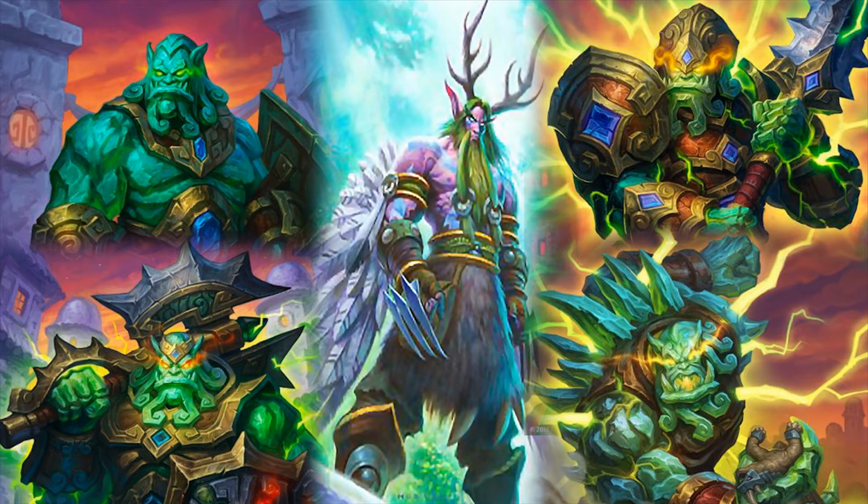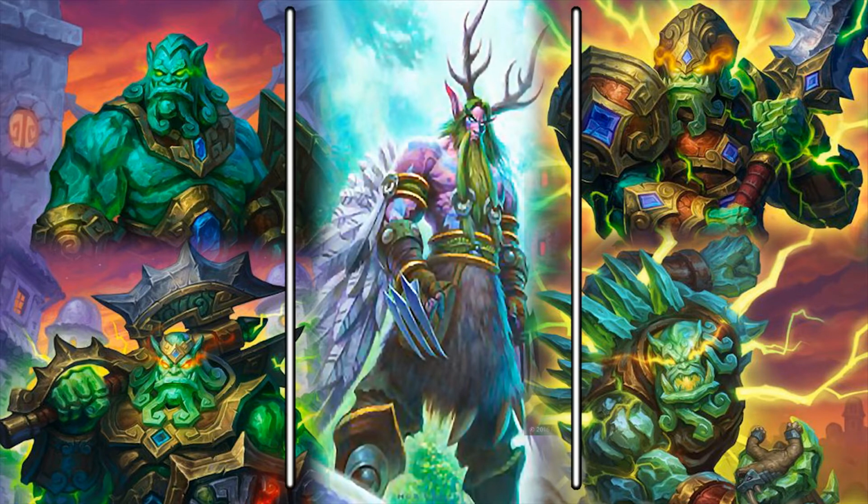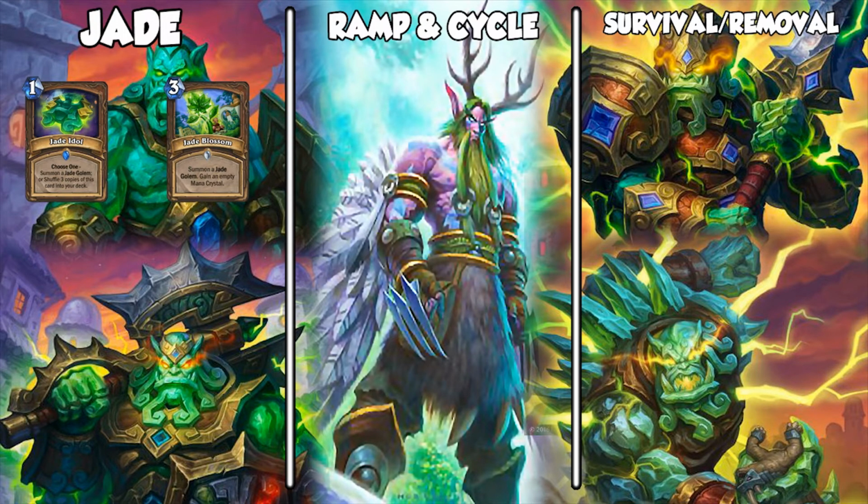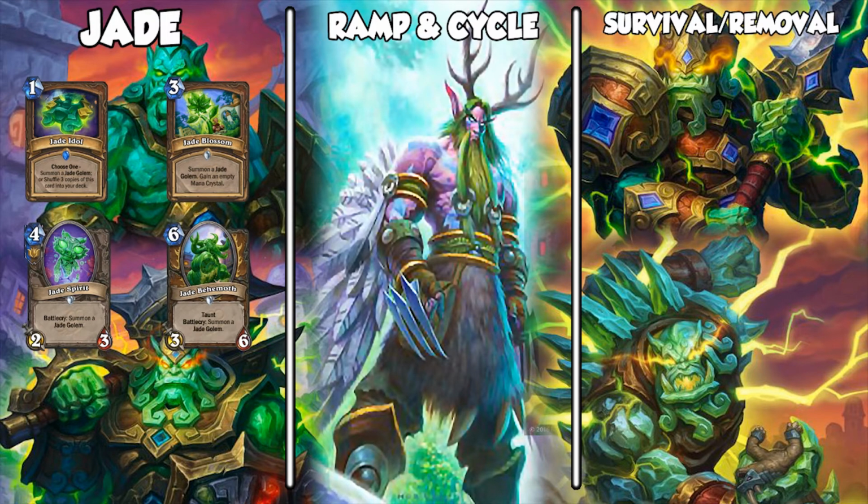Okay, so first things first, we're going to go to the card choice. The easiest way to divide this deck is into three sections. The Jade Engine, which will be your main part of the deck, the ramp and cycle cards, which is what Druid is most known for, and then we have the survival/removal side, which will be the cards that Druid kind of lacks and actually the main weakness of the deck. So let's start with the Jade part. Here we have double Jade Idol, double Jade Blossom, double Jade Spirit, double Jade Behemoth, and of course the queen of all Jade things, Aya Blackpaw.